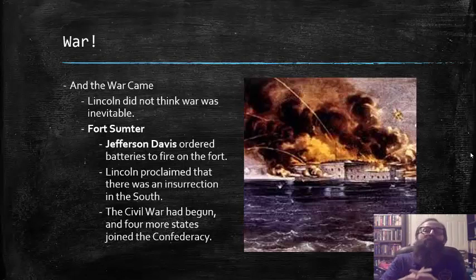upper south states that had not yet seceded, the very idea of raising troops on southern soil that would then be used by the northern government against the South itself was too much for most of these states to bear. And as a result, 4 more states joined the Confederacy after the incident at Fort Sumter, and the Civil War was on.